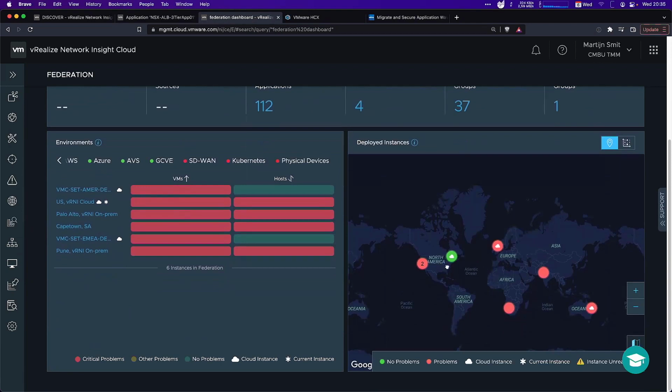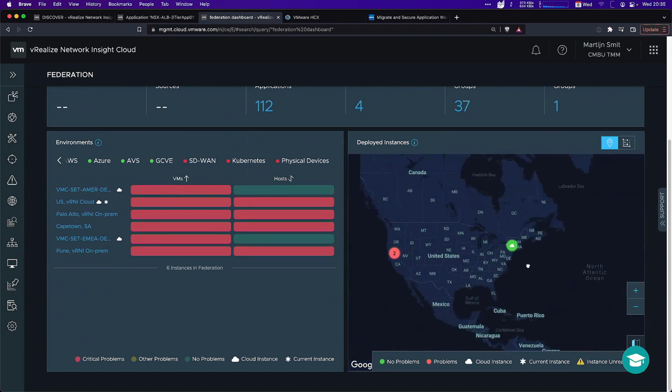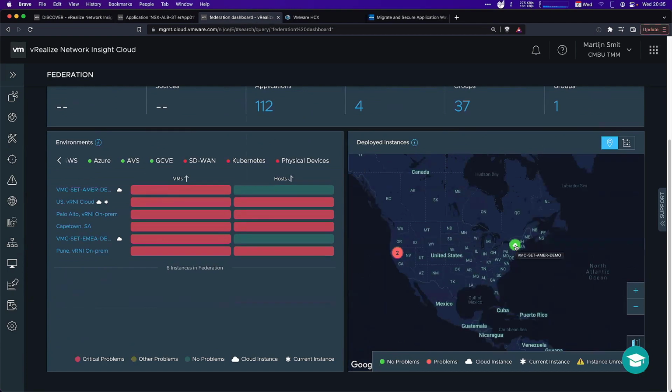This also gets translated to this map, where you can see that all across the world we have problems. In this region, we just have one vRealize cloud that is behaving pretty well, all green.